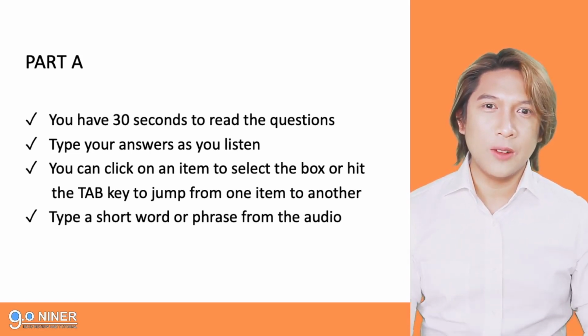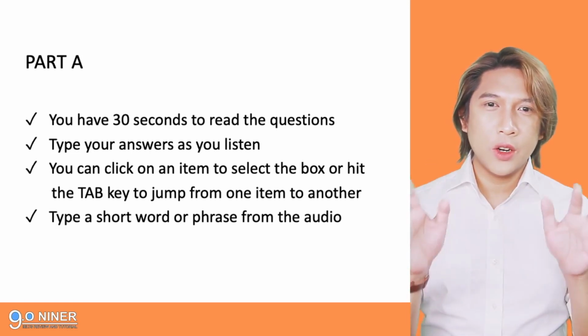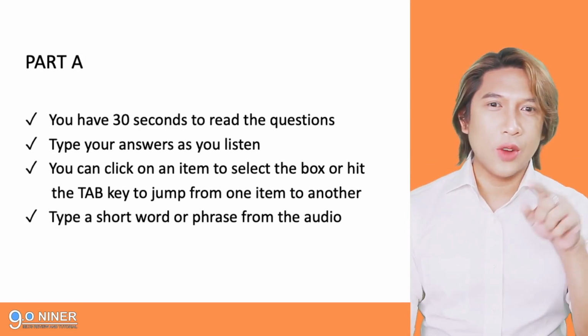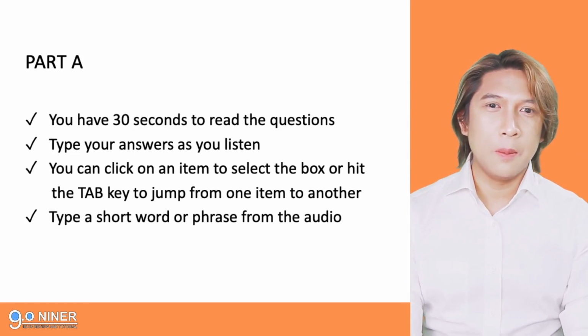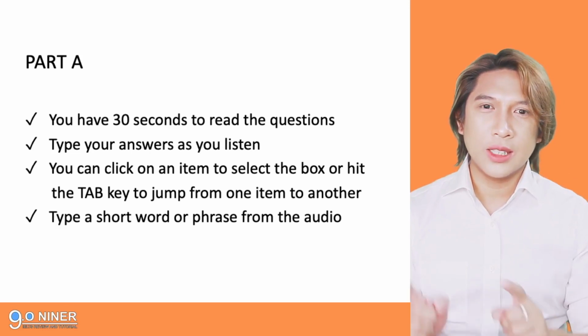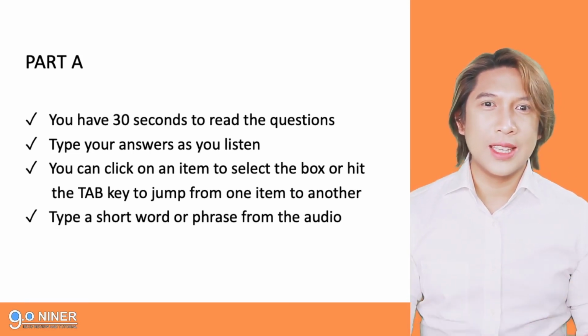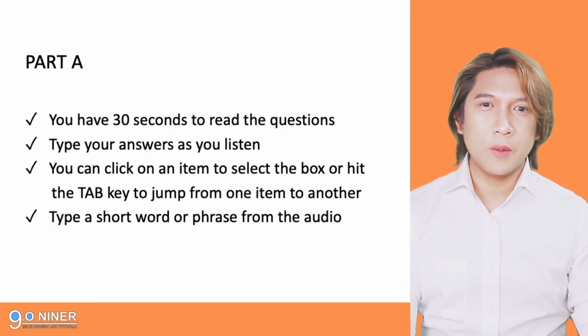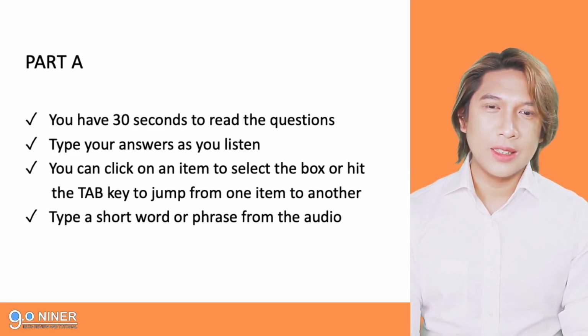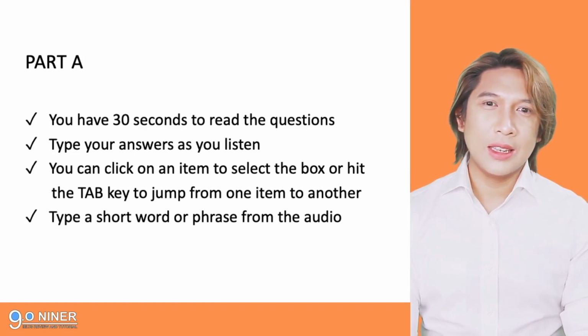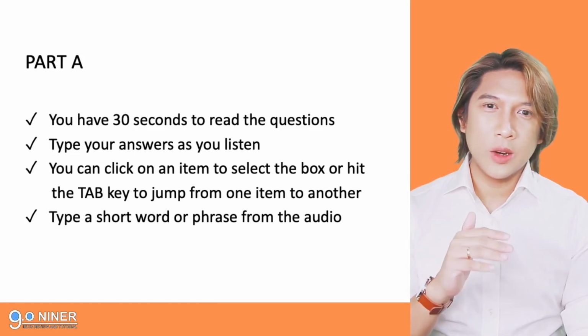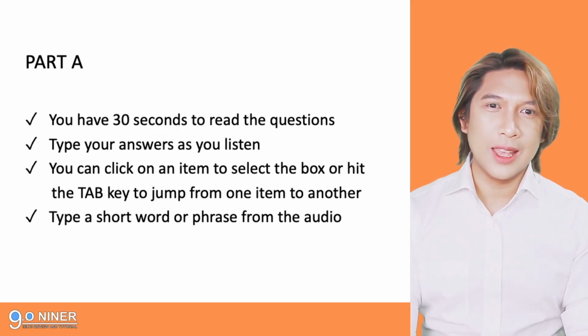I think this is a more convenient option because if you hover your cursor on the screen trying to look for the boxes where you're going to put the answers, it's going to take much more time than when you're just skipping from one item to another using the tab key. So if you're the kind of person who wants convenience in your life and you don't want to be distracted by hovering on the screen trying to look for the boxes, then this is a very good practice, to just hit the tab key to move from one question to the next box or the next item.